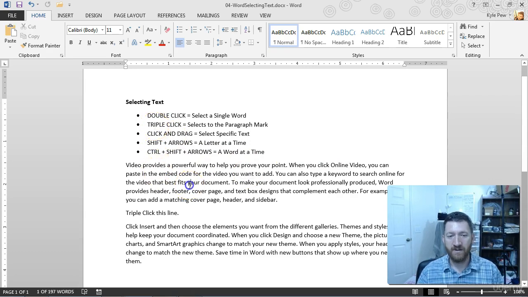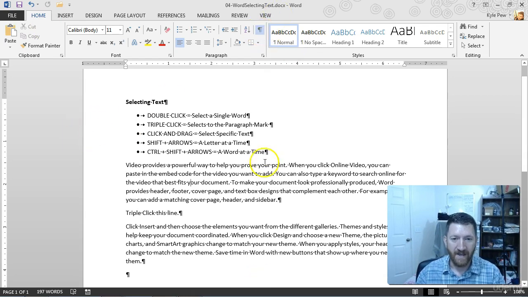Now this one, you might recall earlier, I was able to turn on the formatting marks or the paragraph markers. And this one, a triple click, will jump from wherever you triple click out to grab a line of text or wherever it finds that paragraph marker. Let me turn that symbol back on for a moment. I go back to my Home tab and I turn on this little backwards P button, your formatting marks. Now remember these little backwards P's that show up everywhere? That denotes where you hit your enter key.